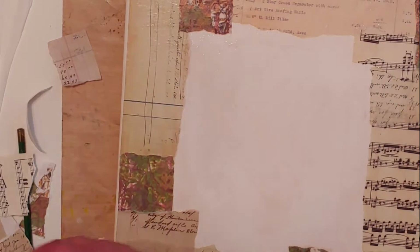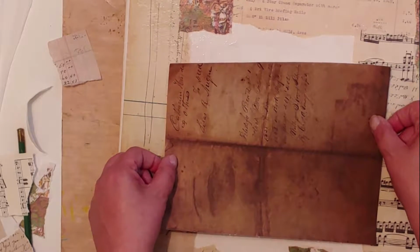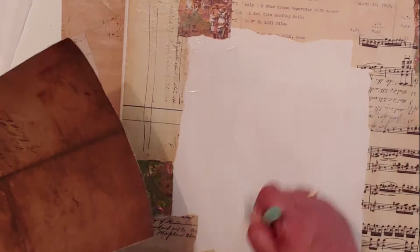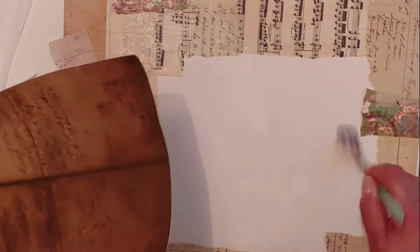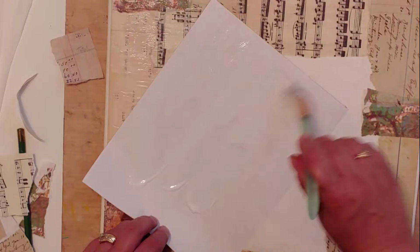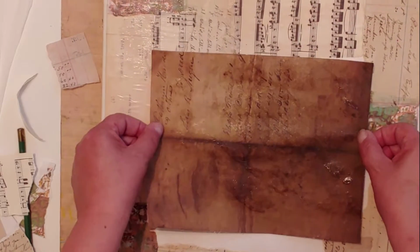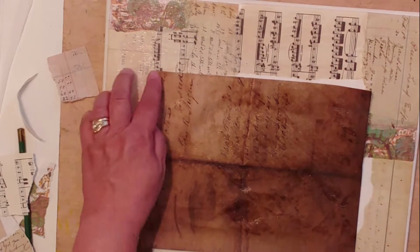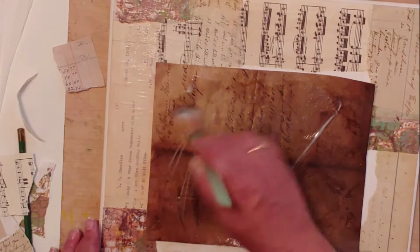So here I'm going to go ahead and apply that paper, and then I come back and fill in those white spaces again with some other bits of paper. Again, this page was beautiful. I loved the vintage look of it, but as I moved through the process, I knew that it was going to be too dark by itself to be able to put my words against. So I did bring in some other paper, as you'll see here in a little bit.